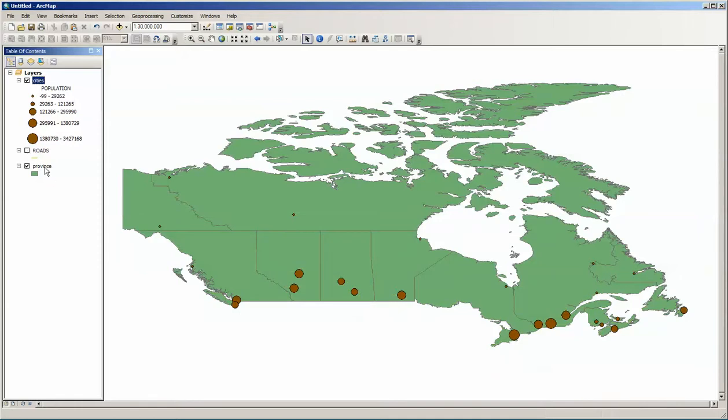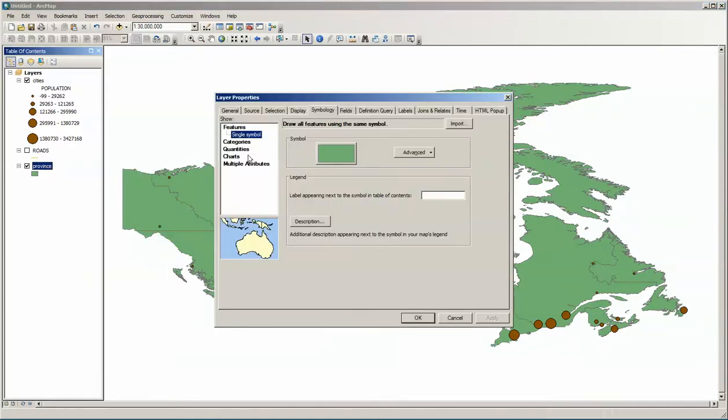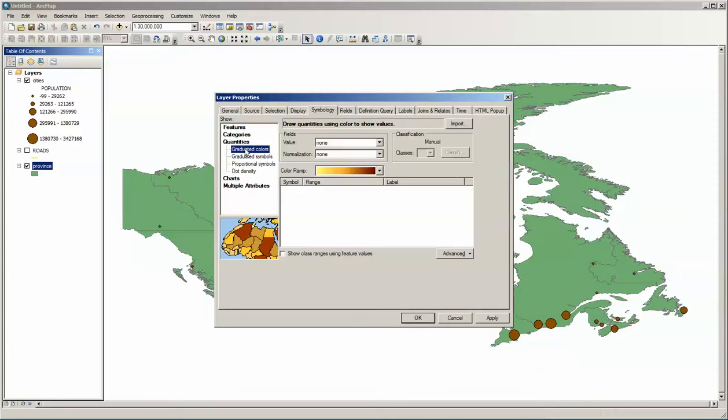Now for the provinces. Let's go to Provinces Properties. And because this data has magnitude, we're going to go to Quantities, and graduated colors. That sounds good. Let's go ahead in the value, and you'll see that the population 1991 is identified as, well, guess what? POP 1991. And by the way, this data you see here in the values, these are all coming from the attribute tables of the respective fields that you're working with. So what you see here is what you'd see also within the attribute tables.